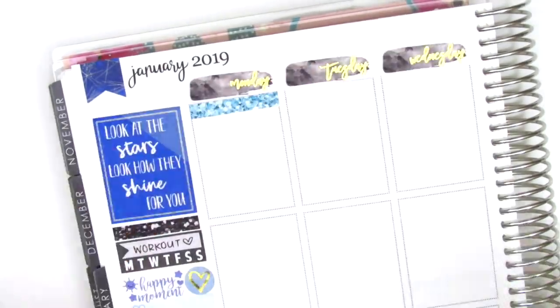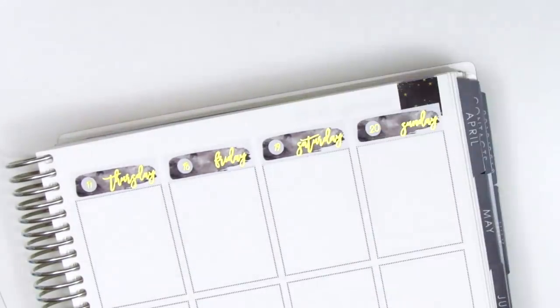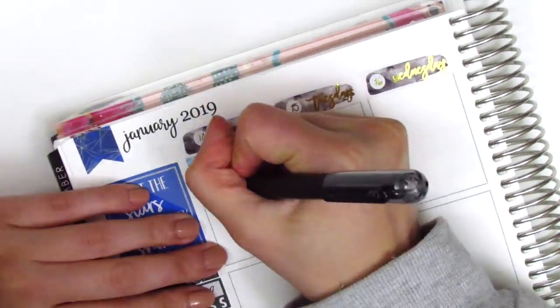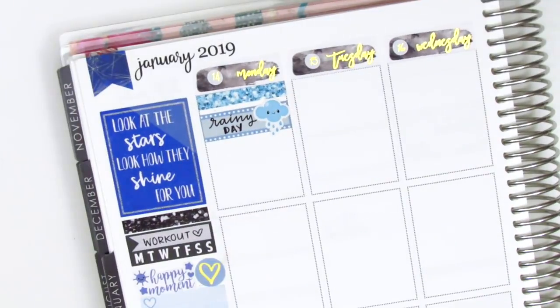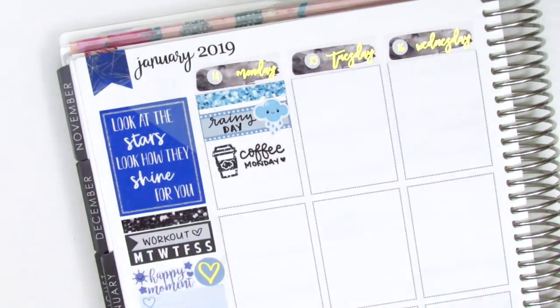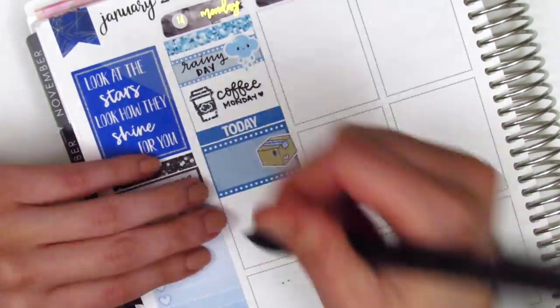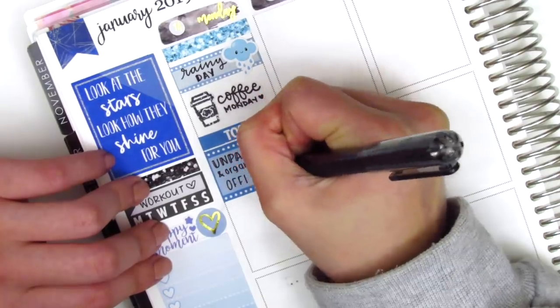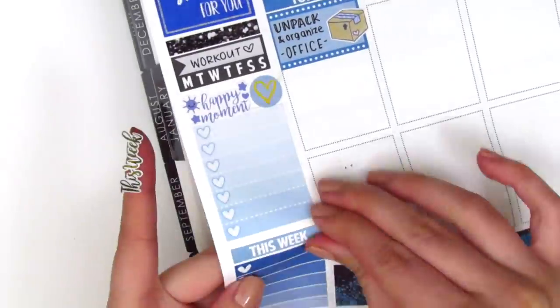I placed down a glitter header at the top of Monday — that's from Mandy Dreams — and then I realized I forgot to put down the date dots, so I went back and added those. Those are also from Simply Watercolor Co. and came with the date covers. Moving back to Monday, this was a super rainy week down here in Southern California, which was really rare. I think it rained all of Monday through Thursday, pouring rain, and we just don't get that very often. I used a quarter box with the rain sticker from Adorably Amy Designs, and then I put down a coffee cup from Mandy Dreams with a coffee Monday sticker to mark that I got my usual coffee fix on Monday morning. I used a today header with a half box — that packing/moving box sticker is from Dizzy Daisy Dreams — I did have to unpack and reorganize my office again. I then realized I wanted to pull in more gold foil in this spread, so I have some gold foiled 'this week' script stickers from Magic Prince Co.